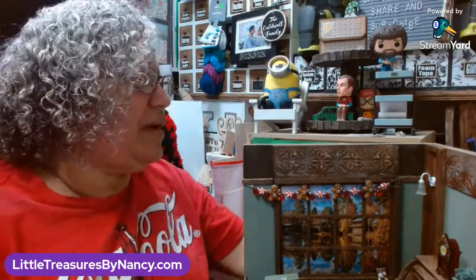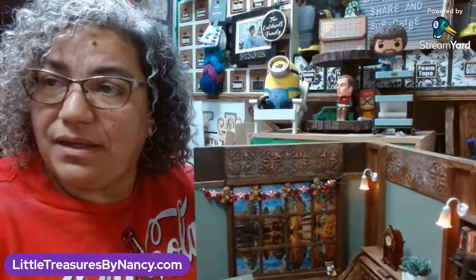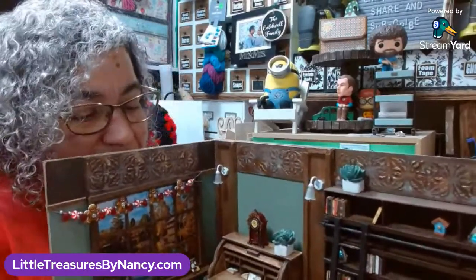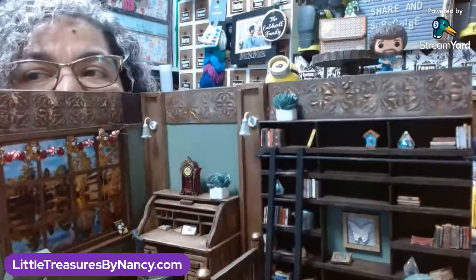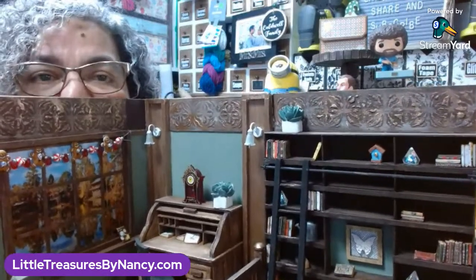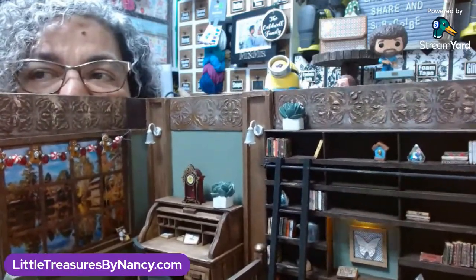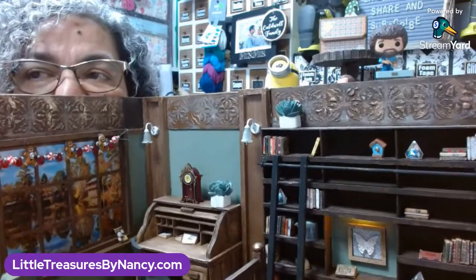Yes, they light up. Why would I have sconces that don't light up? See? And then I had a light kit. Let's see if I can lift it up. I had a light kit right above that butterfly, and I added another light. Where is it? Button. You see? It probably needs a new battery. That's why it's flickering. But it lights up that butterfly.